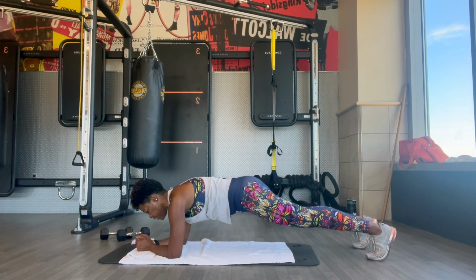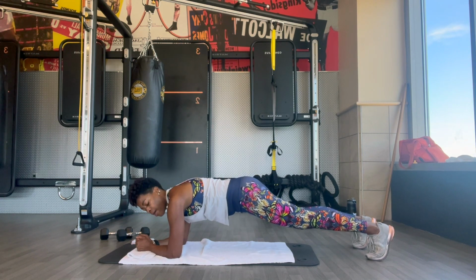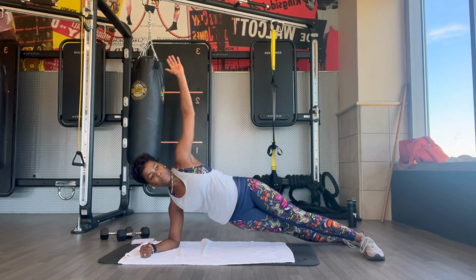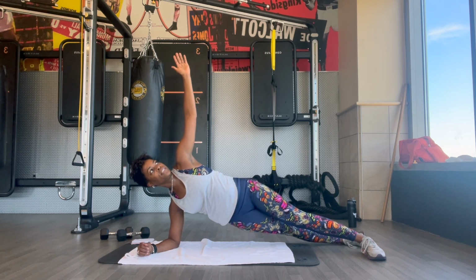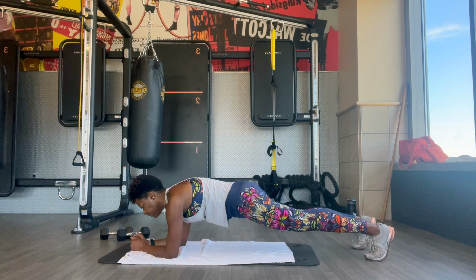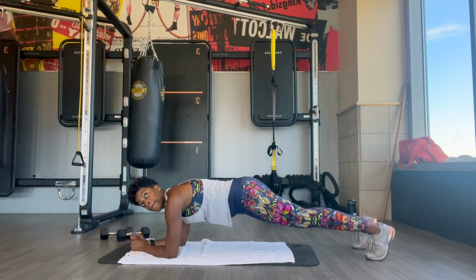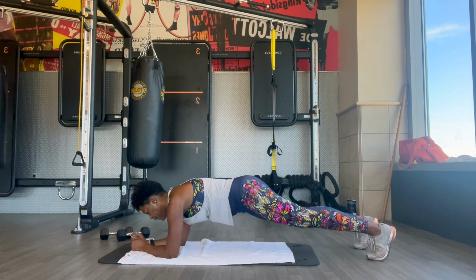Tuck your tailbone and breathe. Keep your abs tight. Okay, slide. Keep those hips up high. Open up that chest. Stabilize everything. Middle. Last 30 seconds of exercise right here. And last side.